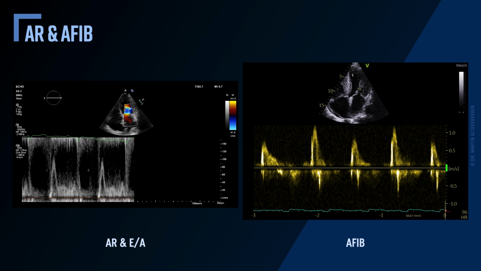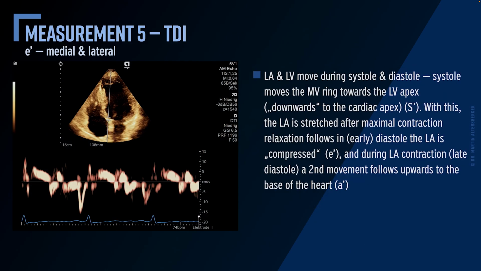Here's a better delineation of the E wave. It would be an L wave as well, and the A wave. So this is actually almost denoting a restrictive filling pattern. Keep in mind that's also significant. AR is present. Furthermore, in atrial fibrillation, you do not have an A wave, but you see here several E waves. When you have atrial fibrillation, you should find a mean measurement of around 5 to 10 inflow signals, so 5 to 10 E waves.